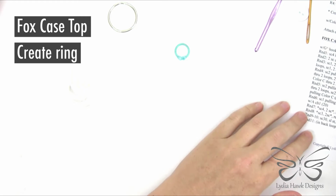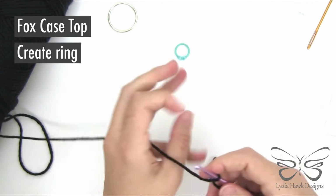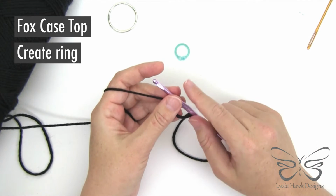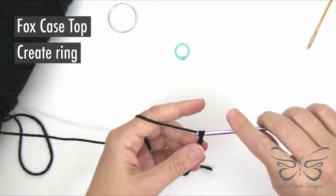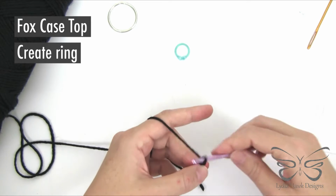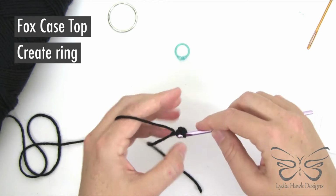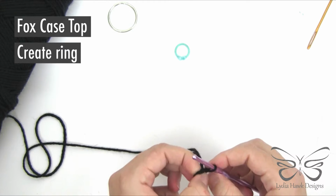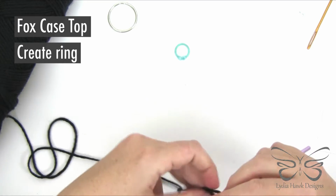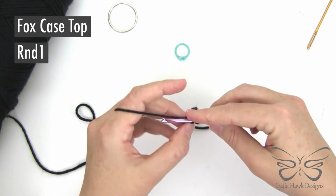Fox case top with G hook and color B, which is black. So slip knot with G hook and color B, chain four. One, two, three, four. I'm going to create my ring. And then I'm going to single crochet four, says round one, single crochet four into ring.